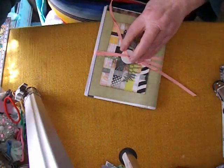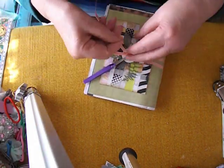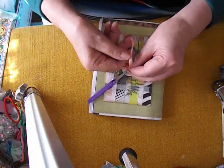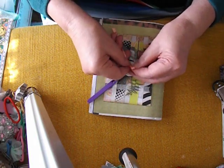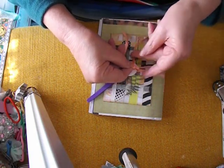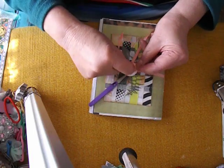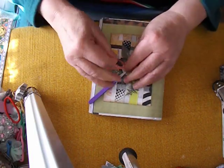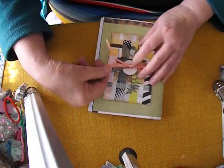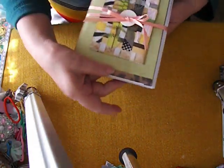Now, I'm going to get clever here because I cannot hold the half knot down and fold the bow at the same time. My fingers are not agile enough to do that anymore, so reverse tweezers work really, really well. Now it's my third hand, because manual dexterity and I are not friends anymore. Just release the tweezer, put it away, and there's my little journal with its bow.